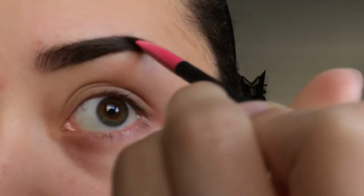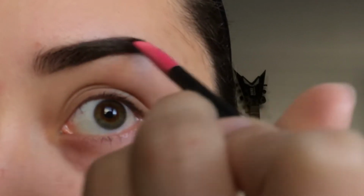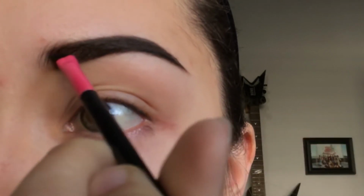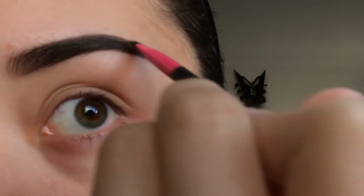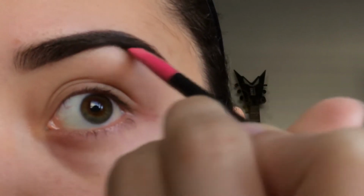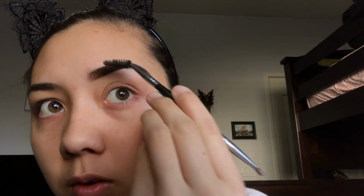Now you're just going to fix any waves that you see in your arch and make sure it's to your liking. I'm also filling in my brow a little bit more and making sure that point is a little bit more sharp. Taking the same spoolie as before, you're going to brush out your eyebrow and make sure that product is spreading out evenly.